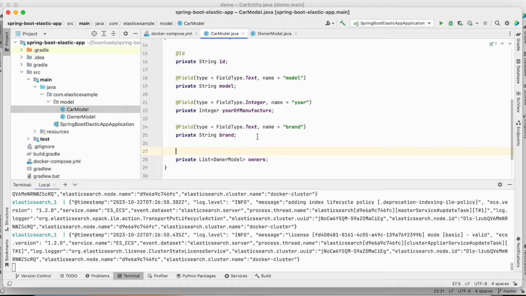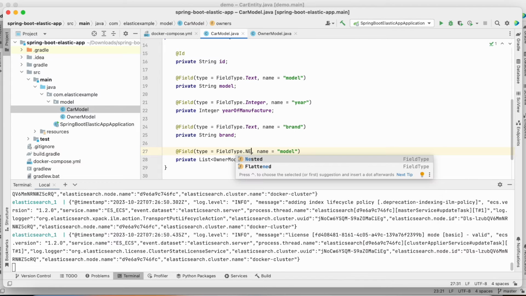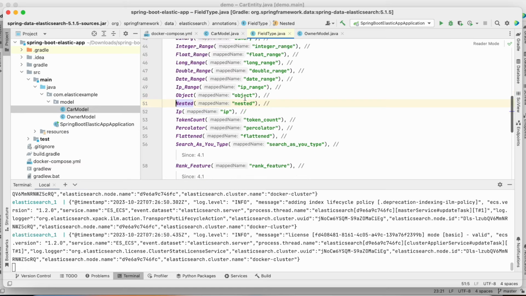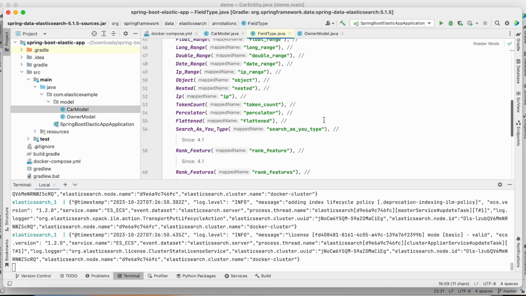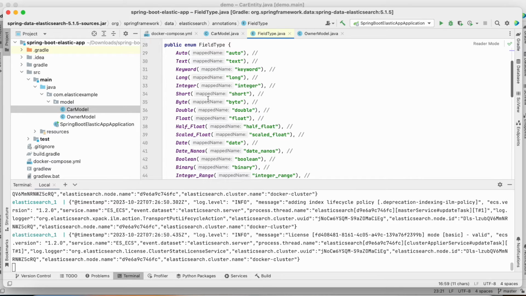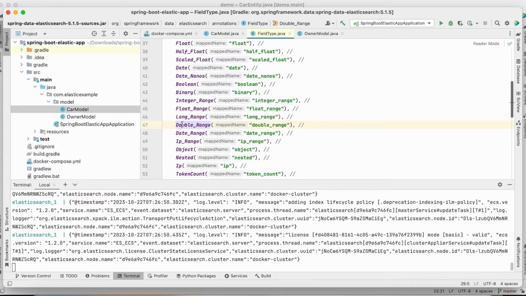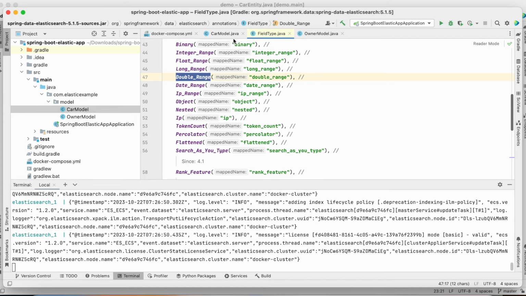And if I want to use nested objects in my car model, I need to use a nested type of the field. As you can see, this enum from the Spring Data Elasticsearch annotations has a lot of types for your data, so you can use a type for your purposes.